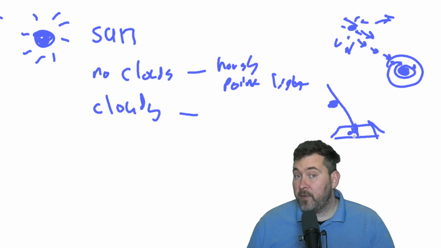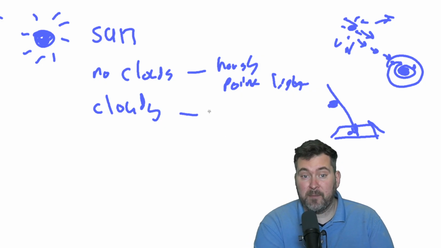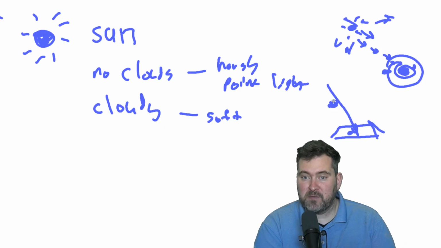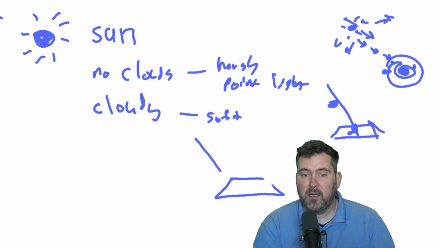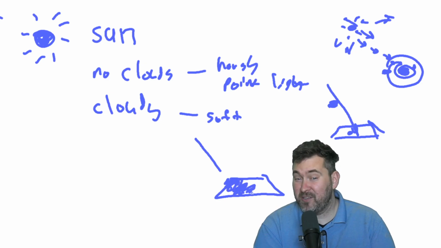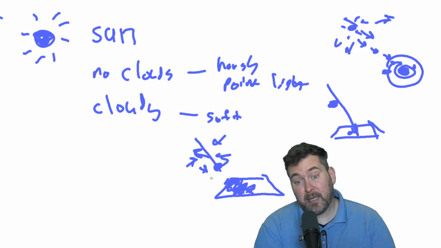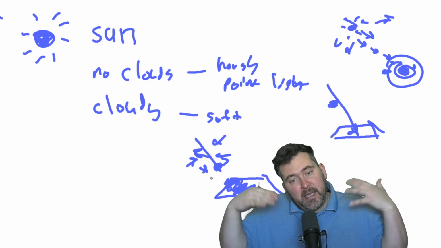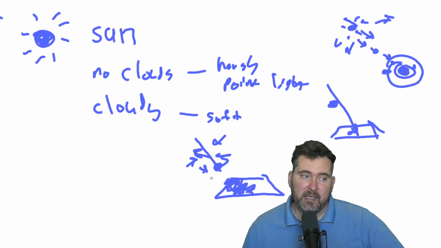Now, if you have a very cloudy day, such as an overcast day, then it's very soft light. Why is it very soft? Well, because by the time the light has gone through this atmosphere, instead of creating a tiny point, it might look something more like this, where you have a plane, and then the shadow is just this sort of amorphous thing that you might not even see, because the light hitting the ball is actually coming from all kinds of different directions at the same time. And so you get this kind of vague direction in terms of where the light is.